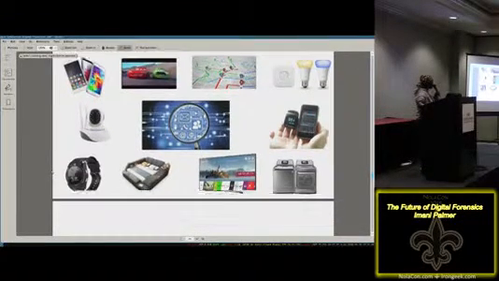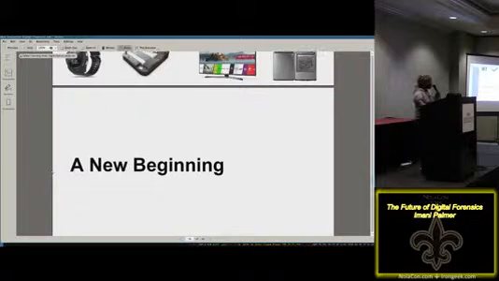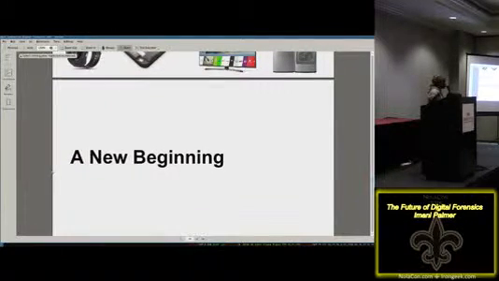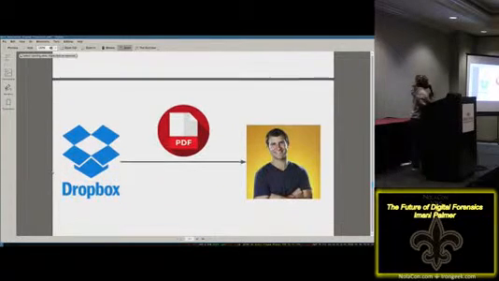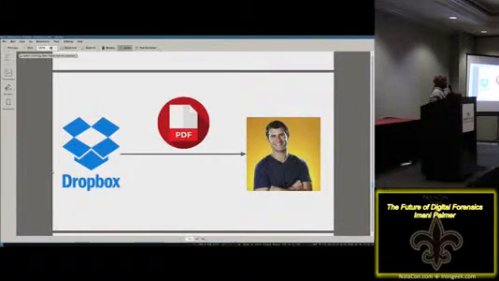So now I get to pitch my thesis work. My goal is not to bore you with my thesis work. If you have a clarifying question, I'm happy to answer it. I'm going to go through the gist of it. And so basically I took a small case. I did a drive-by download on a virtual Windows 7 virtual machine. And with that, say somebody from company X saw an important PDF that they needed and they just downloaded it onto the machine. Let's see what we can do and how we can look at the data differently to find out what happened.